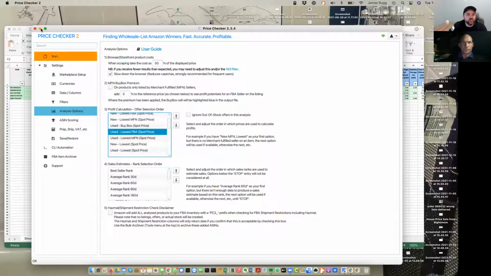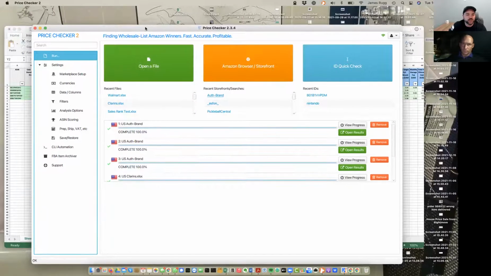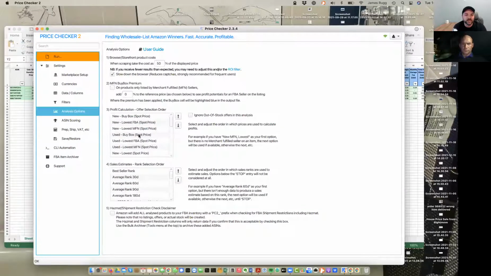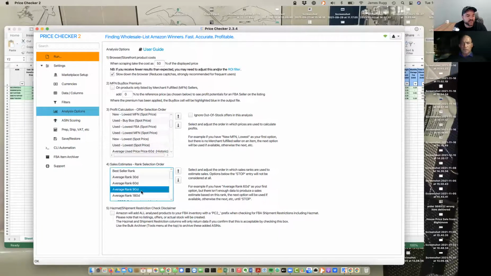That's really cool. So we've used lots of different tools in the past, right? We've used analyzer tools, we use Tactical Arbitrage, we've used you guys. I don't think I've seen that many options of different price points that you can run it against. And even what I love too there is number 4, the sales estimates, where you can use like average ranks, the average 30, 60, 90-day rank in your sales estimate too.